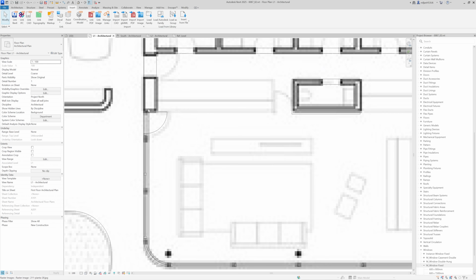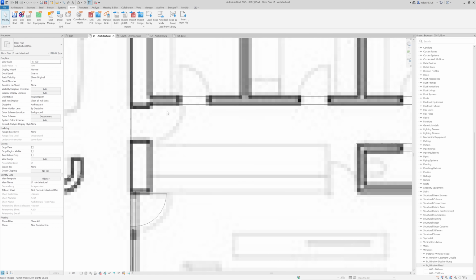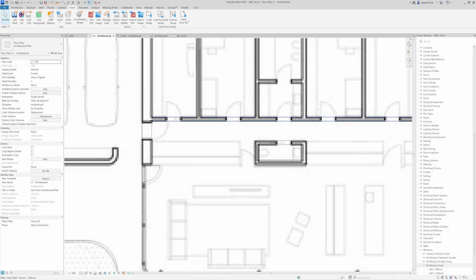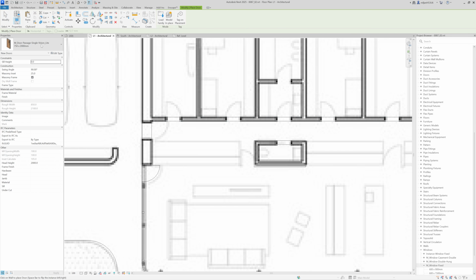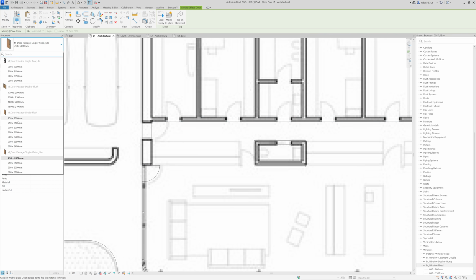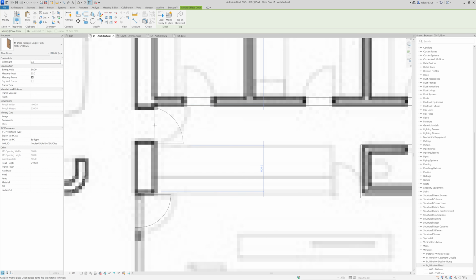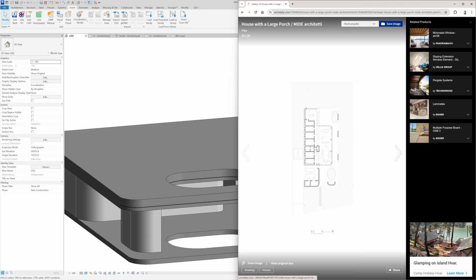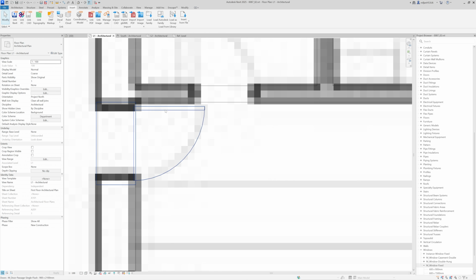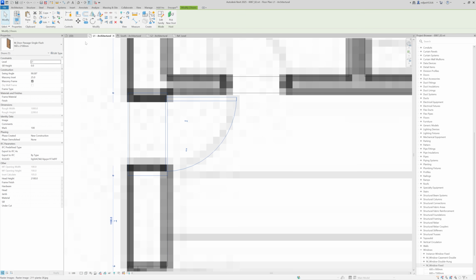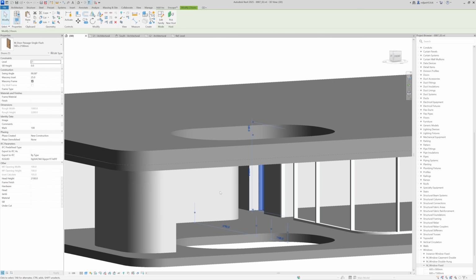So we got this, and what I'm gonna do is to place the single doors. So let's see which one we have. Maybe this 900 will work well. So we have no enough information for the doors, so I can just maybe keep this one. Let me just do this.